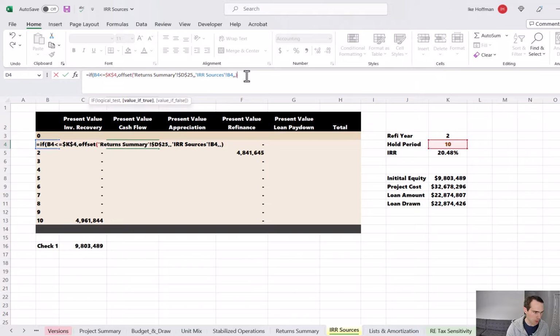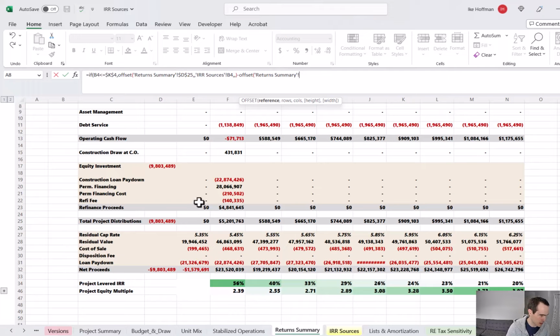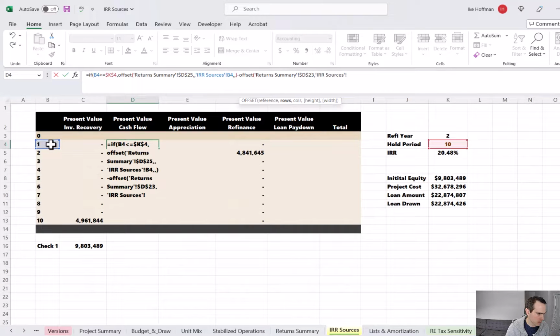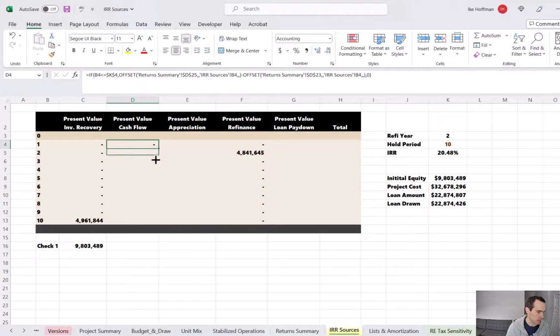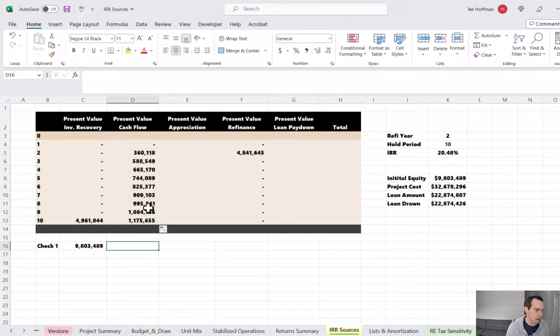The refinance proceeds were included in this amount. So I'm going to subtract out refi proceeds by using another offset function. We'll set that as D23, lock that cell. No rows argument. The columns argument again will be B24. And then the false argument of the if function will be 0. Year 1 cash flow was 0 because that's when the property is still being developed. And then we have the cash flow from operations populating in years 2 through 10.